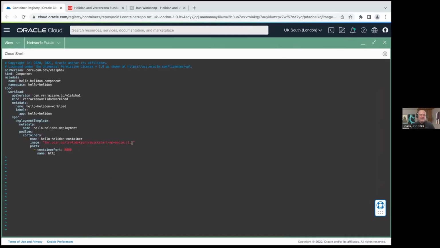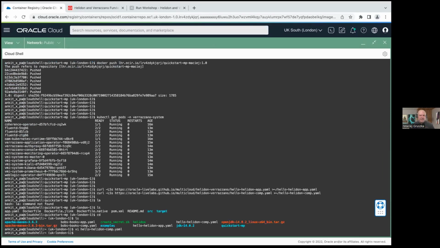We made our image public, so anyone who knows the URL can pull the image right now. So Verrazzano will also be able to pull the image. If the image was private, we would need to create a secret here and a password for downloading that image. It is of course also possible.